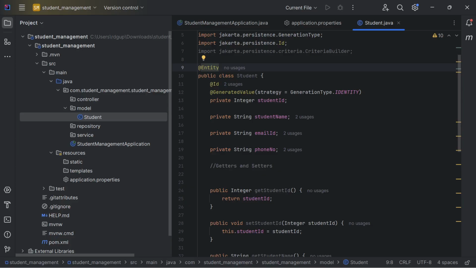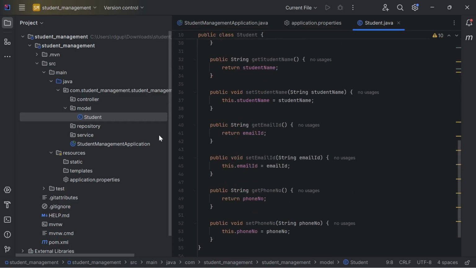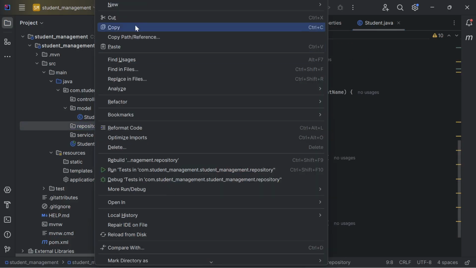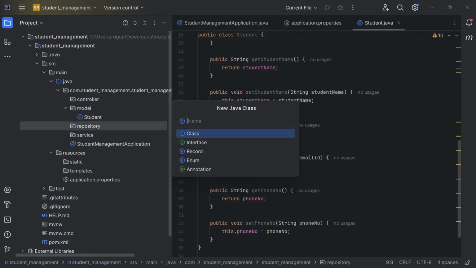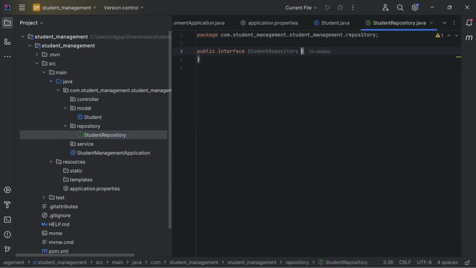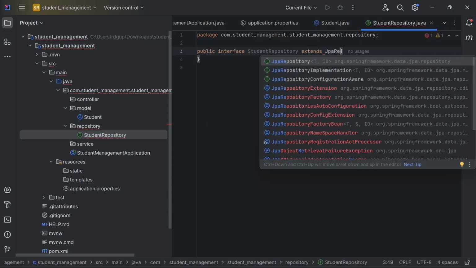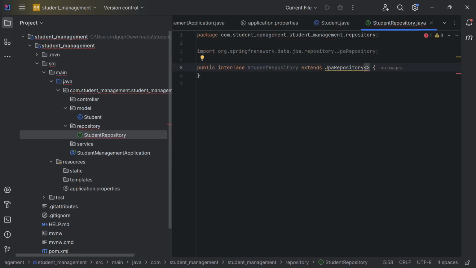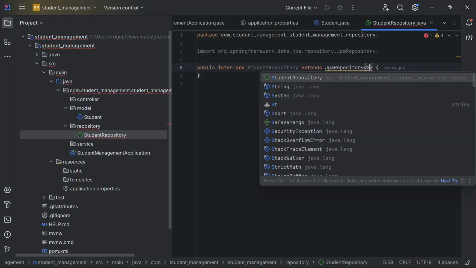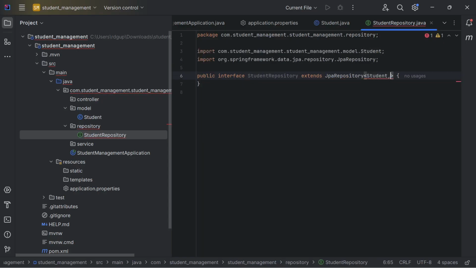So our student class is done. We are going to generate a student repository interface. So just student, and we are going to extend JPA repository, and here we are going to give the student class, and the primary key of the student is integer.